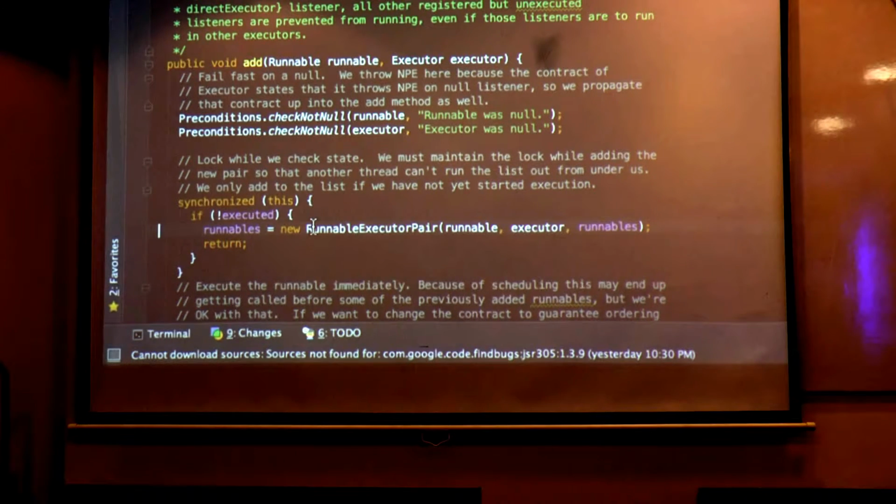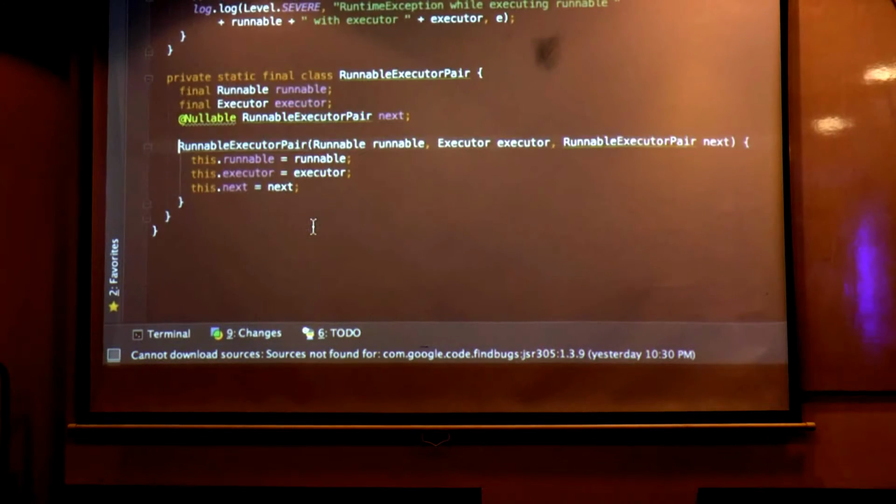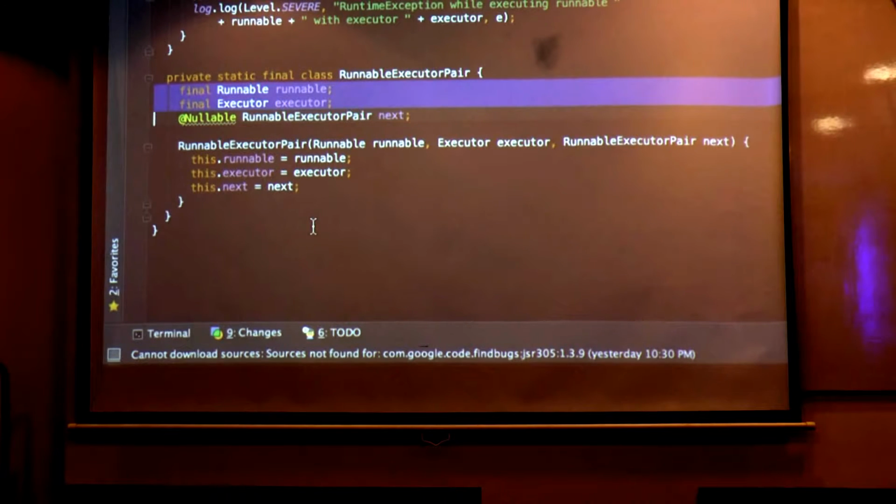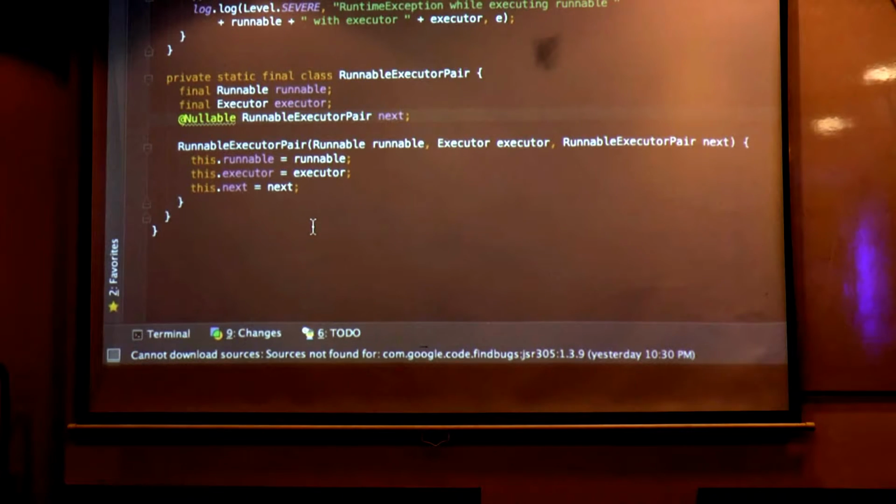So if the future has not already completed, we take our runnable and our executor and we create a runnable executor pair, which is a class that has a runnable field, an executor field, and a next field. As I mentioned before, this is basically a linked list, and we just prepend to it.